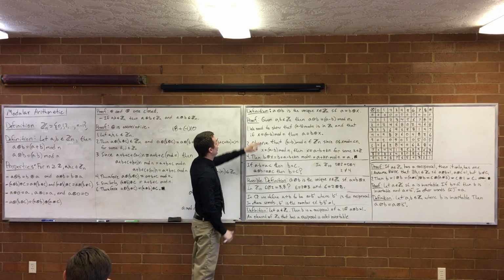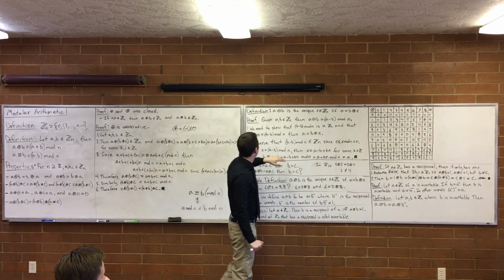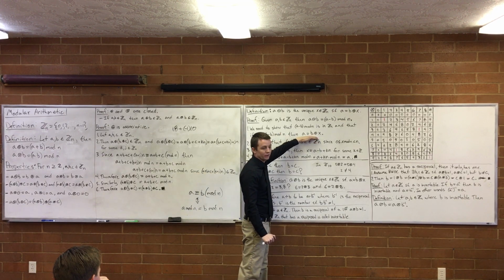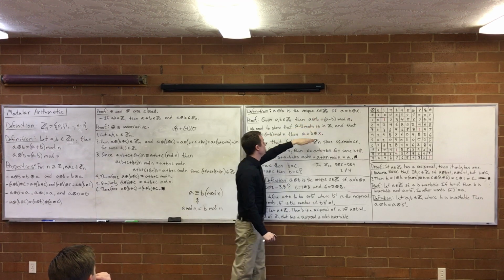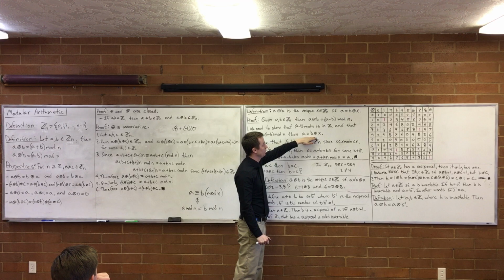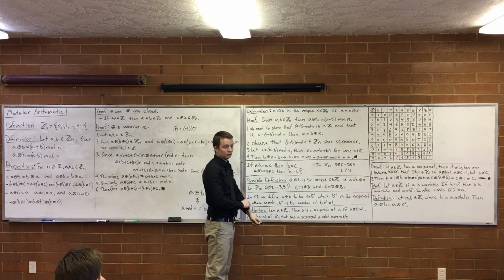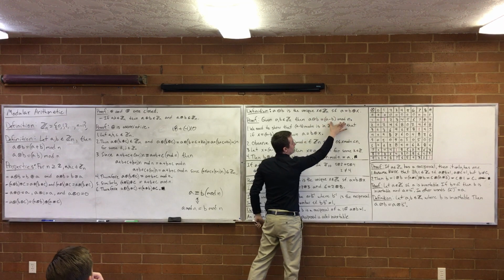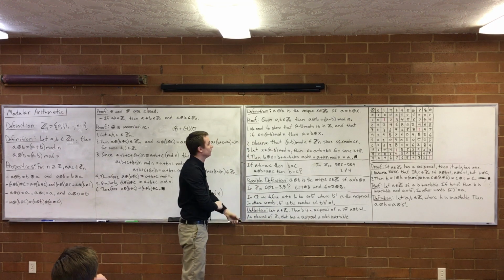Okay. So we need to show that a minus b mod n, first of all, is in Zn. And then we need to show that if x is equal to a minus b mod n, then x is the number that satisfies this. First we need to make sure this is in our set, and then we need to make sure that whatever it is satisfies this equation. If it's in our set and it satisfies this equation, then it works. Because we're trying to show that this is the same as this. So if this is in Zn, and if this satisfies this equation, then this is logically equivalent to this. Make sense? That's our thinking.